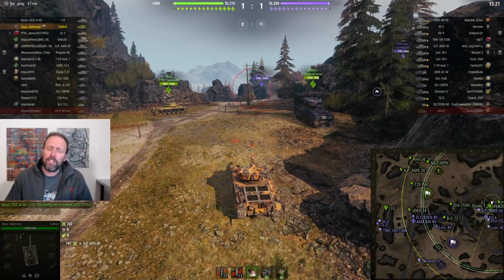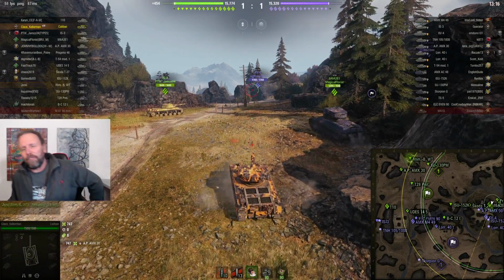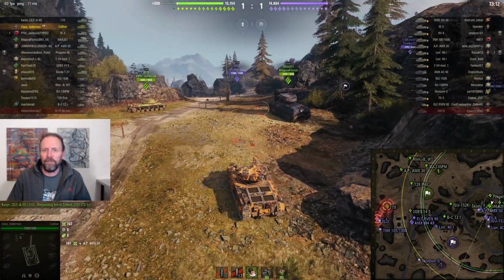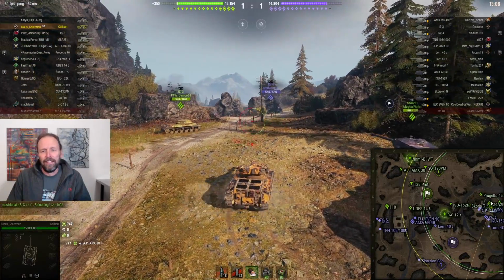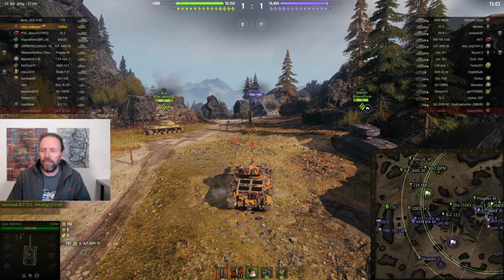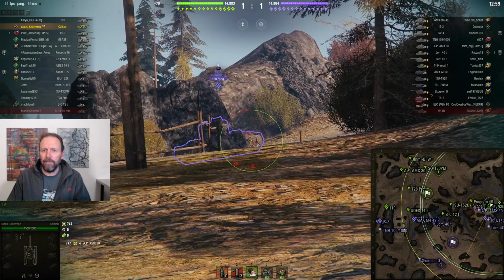Why, Wargaming, why would you release a tank that relies on HE right after you change the HE mechanic so that HE is basically troll you? HE no longer explodes. So that's what you get, right? In the old days, you'd hit someone like that and it would do 300-400. I guess it hit the track. Okay, now I can hit him.